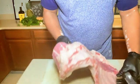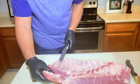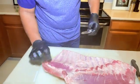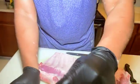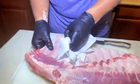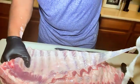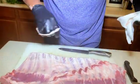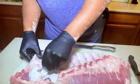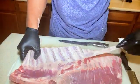So I'm gonna show you the best way to take that off. If you get a knife, and if you notice, you see that kind of coming up there? That's that membrane. Now it's a little slippery, so sometimes you grab your little paper towel, reach in here, and you can grab that membrane. You see how that's pulling off? You can reach in there and pull that up, and it'll come right off. Again, it's slippery, so grab your little paper towel or something.